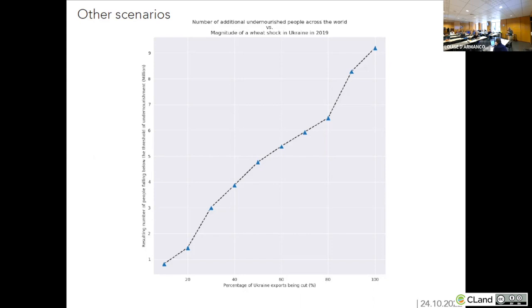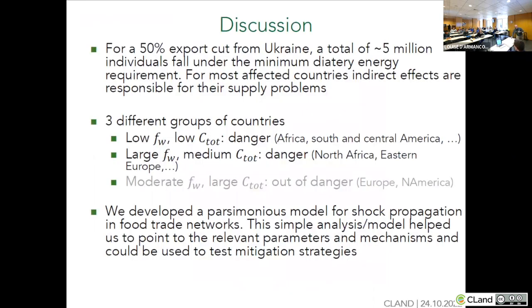And so this is the result of the simulation, which, by the way, is not specific to wheat. Actually, you see that the main ingredient is really the structure of the network and the propagation mechanism. So it's actually very, very simple and easy to improve. So now let me conclude this.